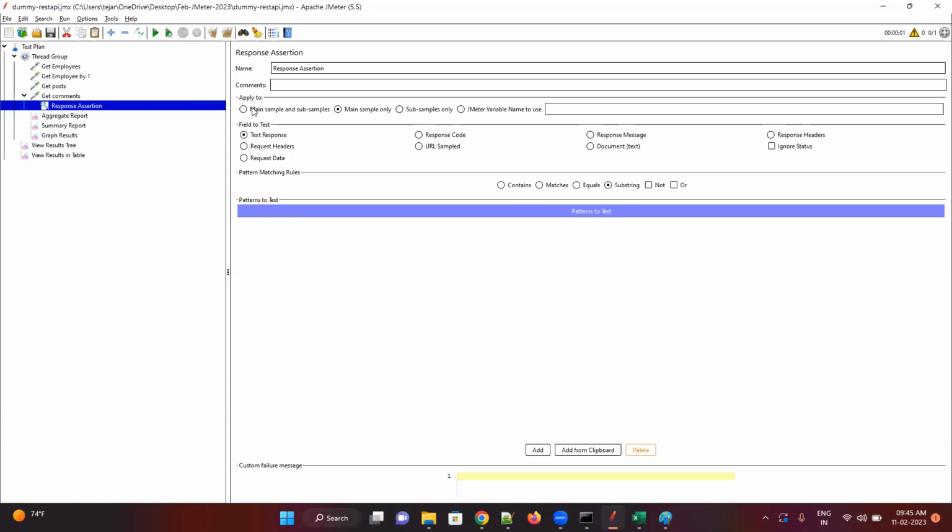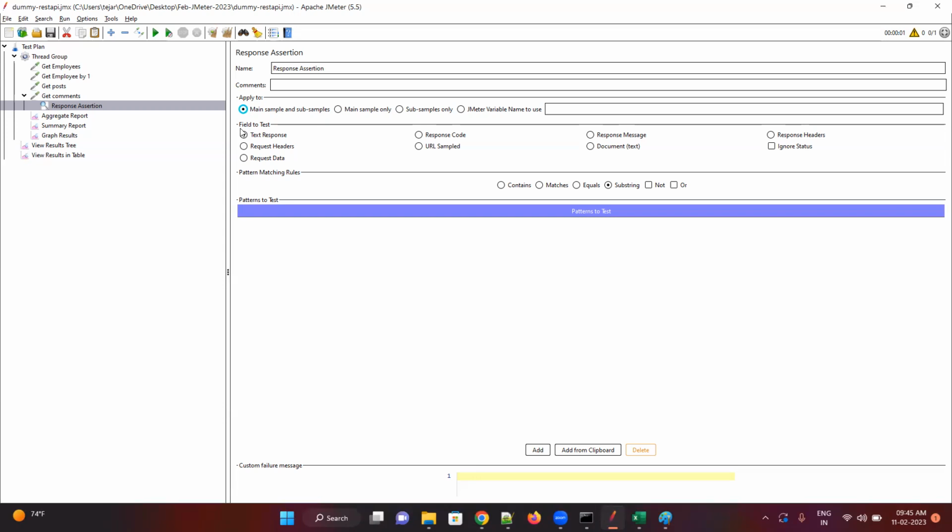Then you go for main and subsample. Assume that it is not redirecting, then you give main. Assume that you want to assert or extract only the child one, then you go for subsample. So here I'll select main and subsamples, so even if it's redirected or not redirected, it will apply to everything.